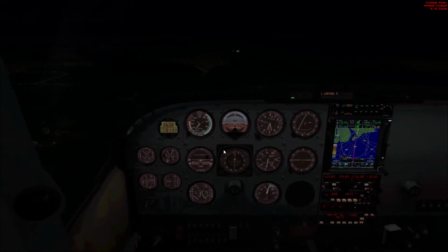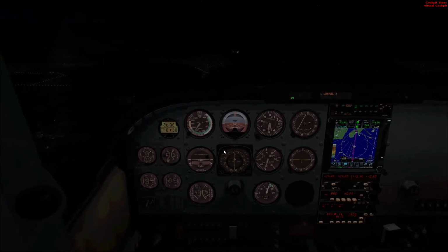that finer pitch should act to slow us down somewhat if we reduce the power enough. And it's not. Okay, don't want to speed up. Alright, we'll leave it right there. And we've got the power pulled up mostly. So the physics of this thing is amazing. I've got the power almost all the way back. Let me put it back to idle.